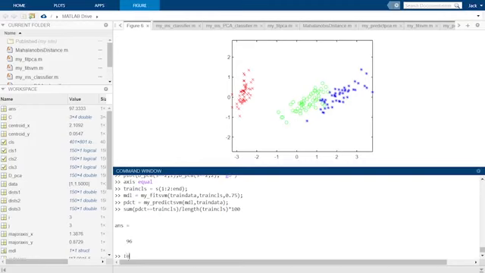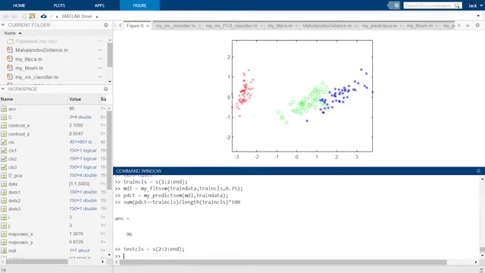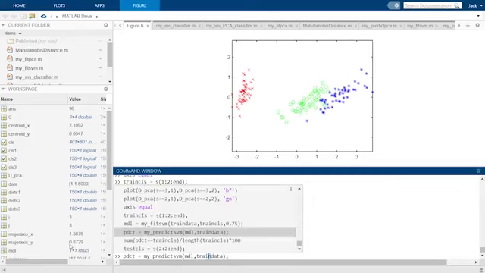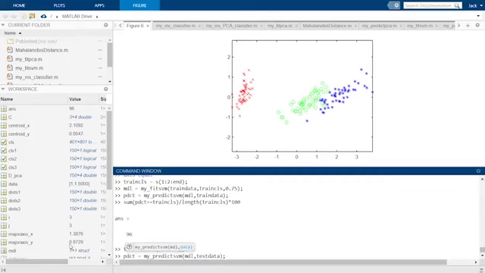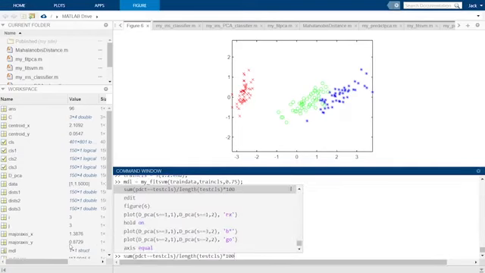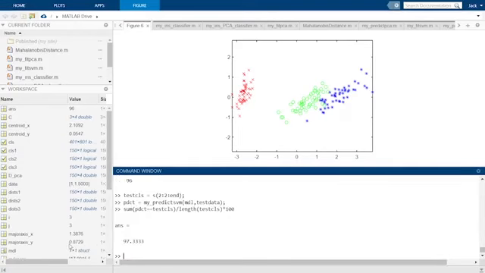How about our test set accuracy? Our test set classifications are every other entry in S, starting with the second entry. And we find our prediction accuracy in our test set to be about 97%. So we don't seem to have an overfitting issue.